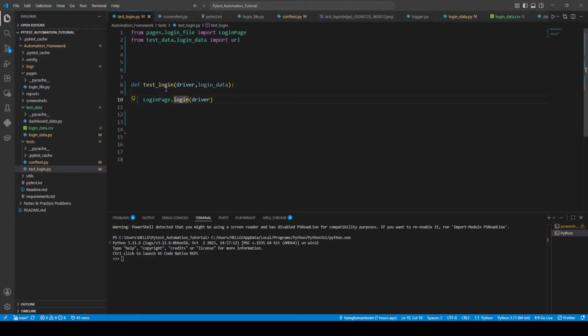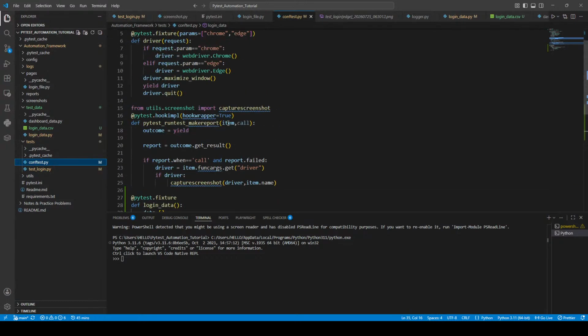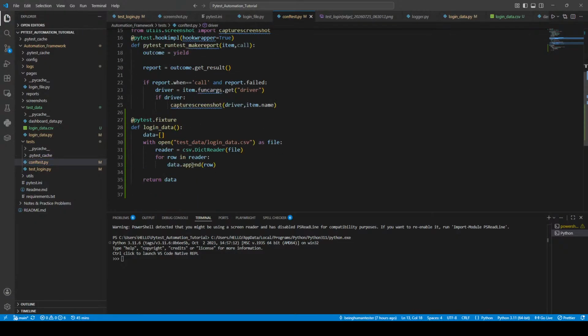Now once we define here driver and login data, what we are trying to do is define two fixtures. The first one is the driver, for the browser, and the second one is for the login data that we recently defined here.